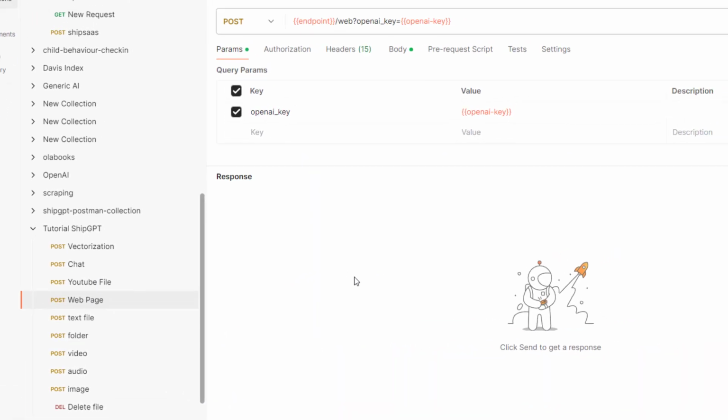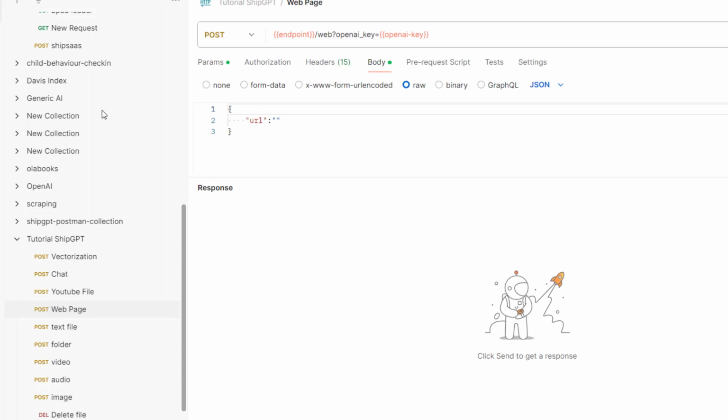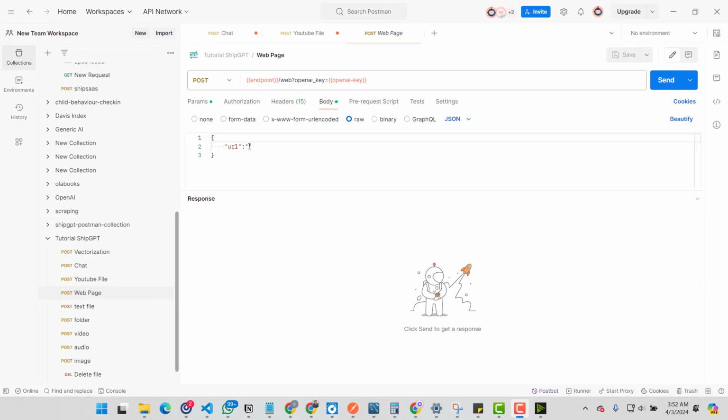The web page API is where you can chat with any website. The parameters and headers are the same for every API in ShipGPT, so I'm not going to repeat those. You can have a recap on tutorial part 1 where we filled these variables. So let's get to the body part, where we can give the URL of any website, and it will extract the content of this website and again save a text file behind the logic. The logic is that we are scraping the data from the website, and we are saving a file which we then use to chat with that website.